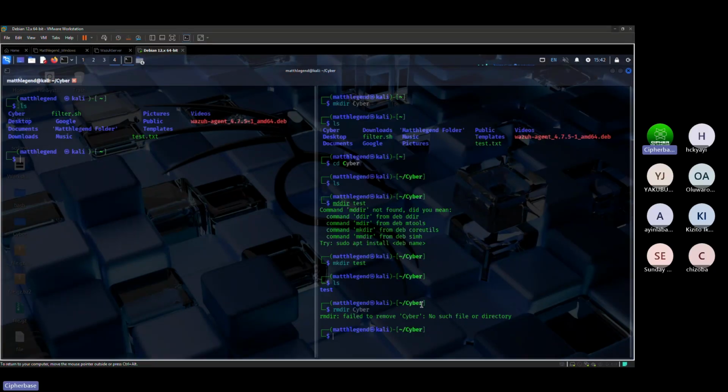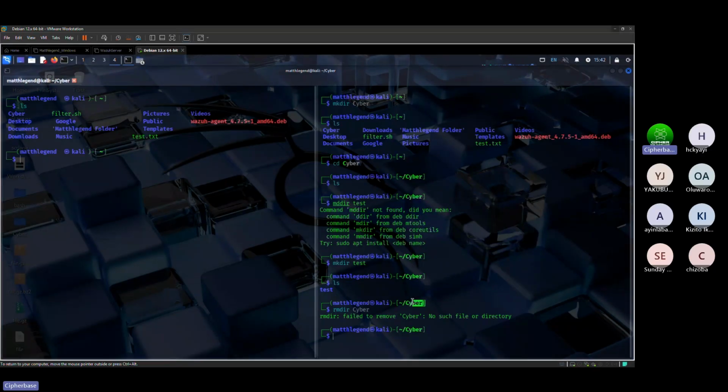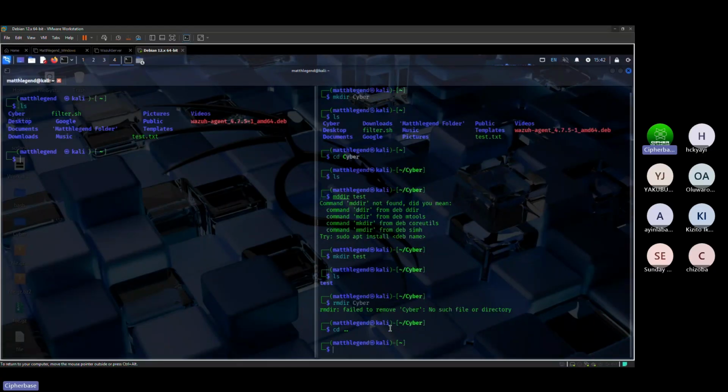It's expecting something inside this cyber that we didn't have. So to try this, we have to move a little step backwards. To do that in Linux, we just use cd .. That is, we want to go back a little step. We enter. From here, as you can see, we are already where we started.